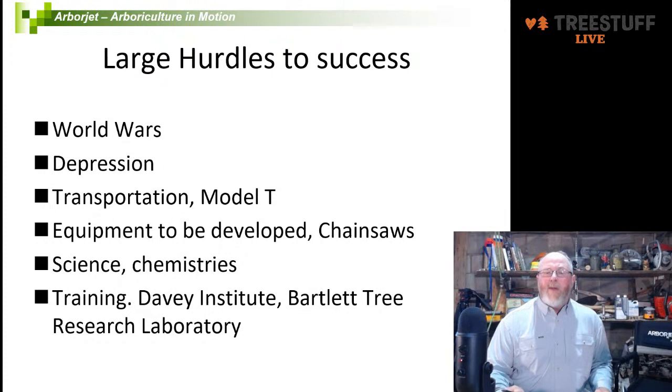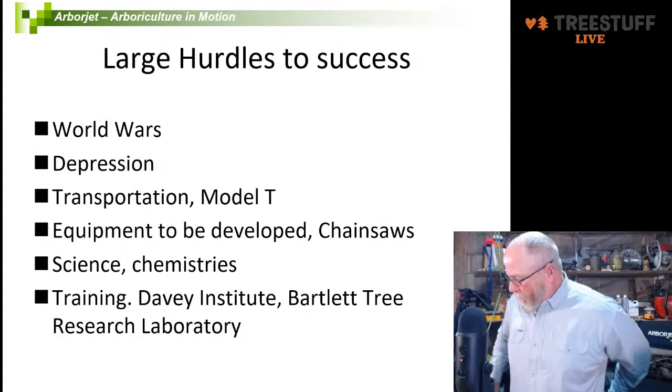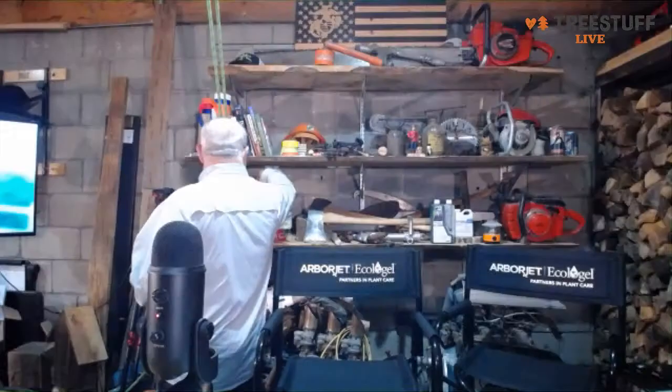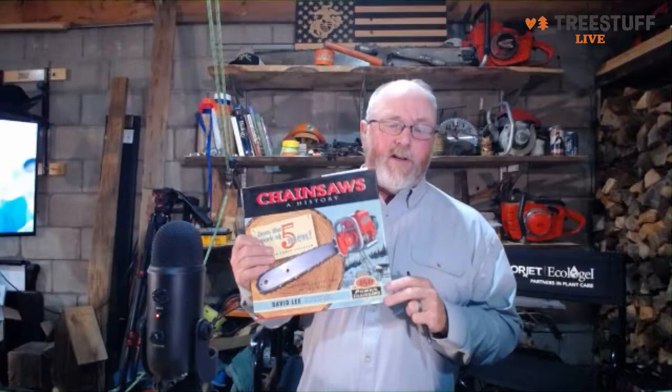And then there's a lot of real quick engineering. One of the coolest saws that I have in the collection is actually a Henry Disston, which was a big carpenter company with handsaws, teamed up with Mercury boat motors, and they put a saw together for the military for World War II. I have one, and I have the original case for it. It was amazing. And what's even more amazing is that this is one of my books in my collection, The History of Chainsaws. They talk about that saw in here. And because it was such high tech at the time, the owner's manual for that Henry Disston Mercury chainsaw was how to destroy it before enemy hands could get to it.